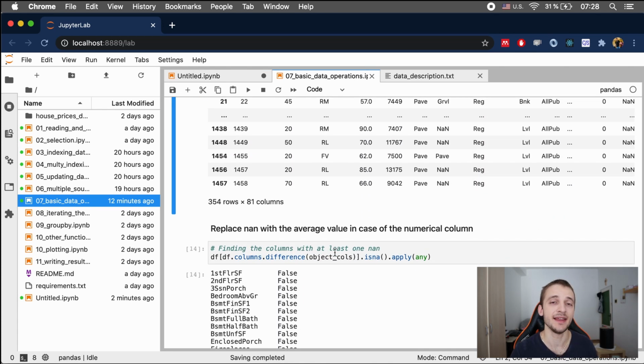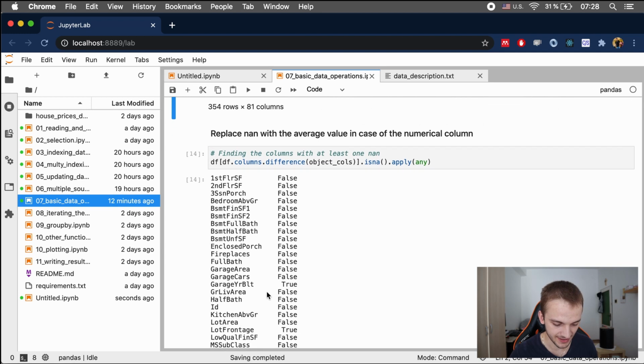Then let's talk about integer values. One of the common approaches for integer columns is to replace the NA values with the average of the column. Let's say you have a column with garage year built, and you have some garages which are missing the year of the build. You're going to replace this NA value in this column with the average of all garages. You can say, well, this is quite tricky, why should it be helping?